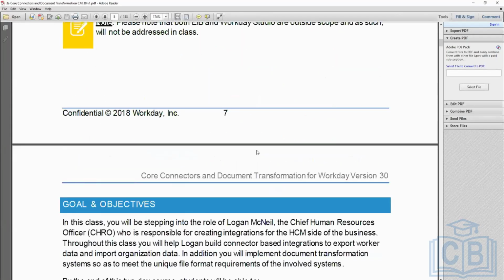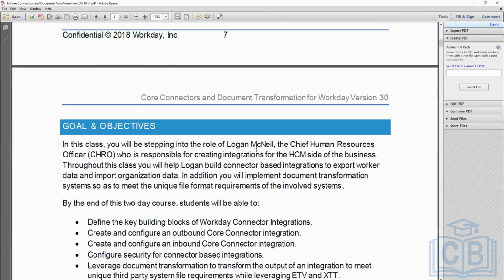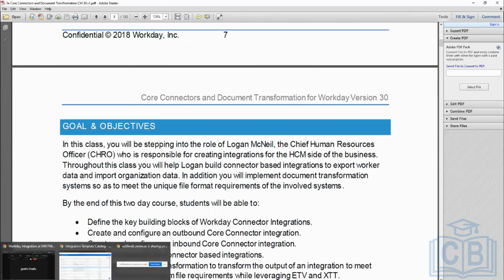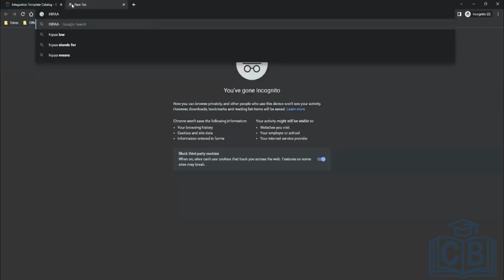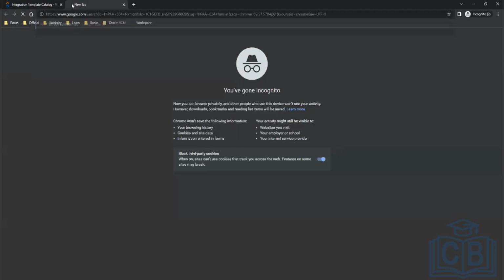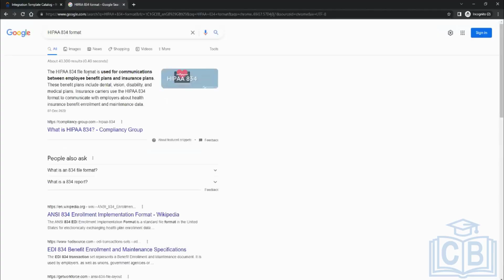Is the connector like HLA bridge in some way? Meaning, when you said HIPAA, is it the bridge name or is it the policy you're talking about? It's the file name. So if you search here, HIPAA 834 format, it's a file format which is used for communication between employee benefit plans and insurance plans.